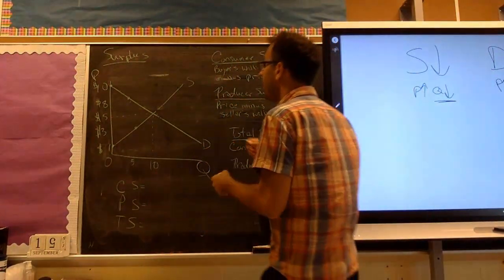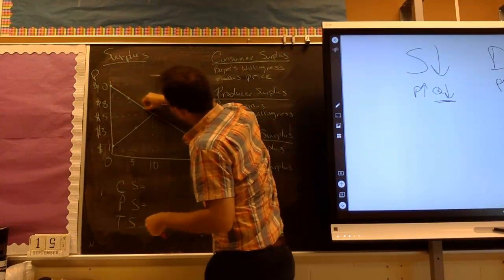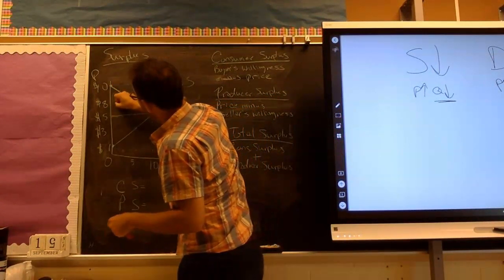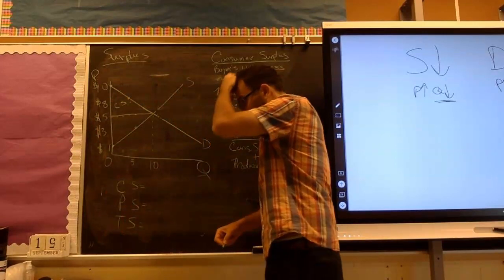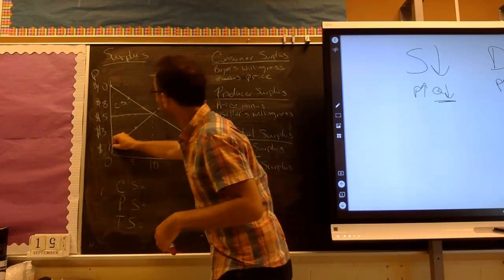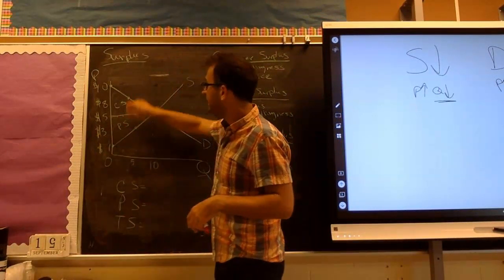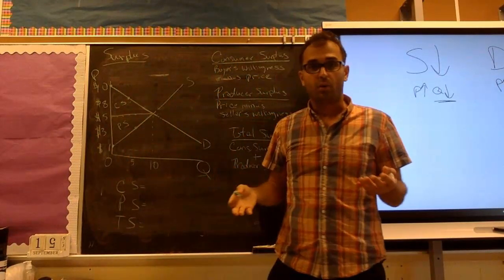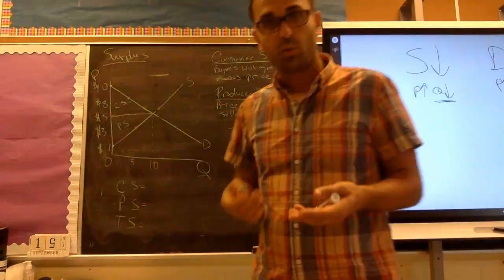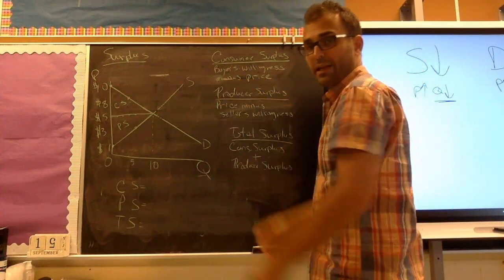The area above on the demand curve, the demand curve is this triangle up here. This is our consumer surplus, CS. If I had different chalk, I would show you down here. This is our supply curve. So over here, this triangle is our producer surplus. When you add them together, the whole triangle is the total surplus. Pretty simple. That's what it looks like visually. Same example we did before, different numbers, but that's what it would look like here.